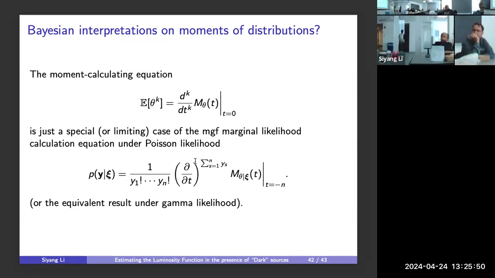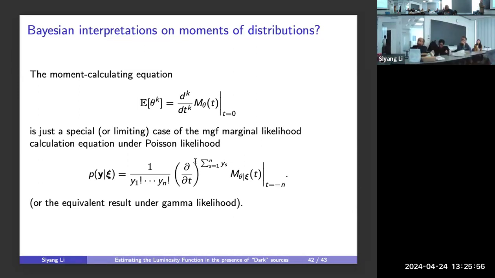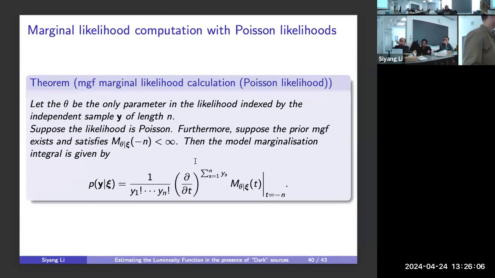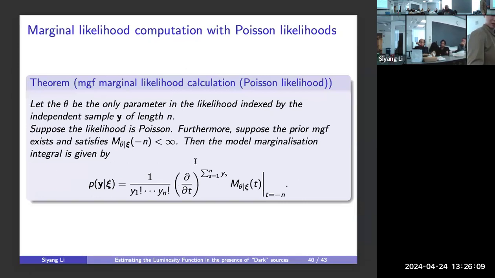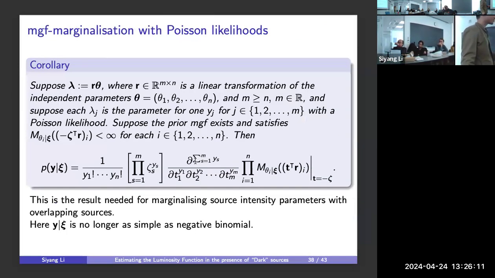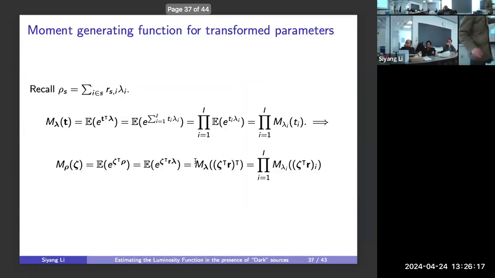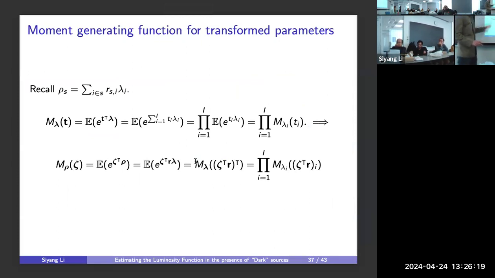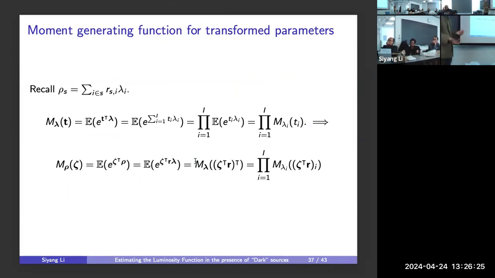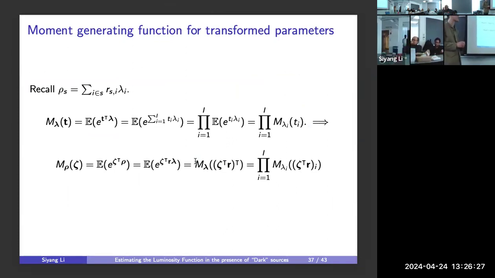But nothing stops you from doing this. You could try to get that, though it's a bit harder. You could use a multivariate moment generating function. The joint moment generating function has two arguments. You can do the cross derivative, like partial derivatives. Still works, right? That's actually what I'm doing here. Yeah, in this case. So it corresponds to transformed Poisson.